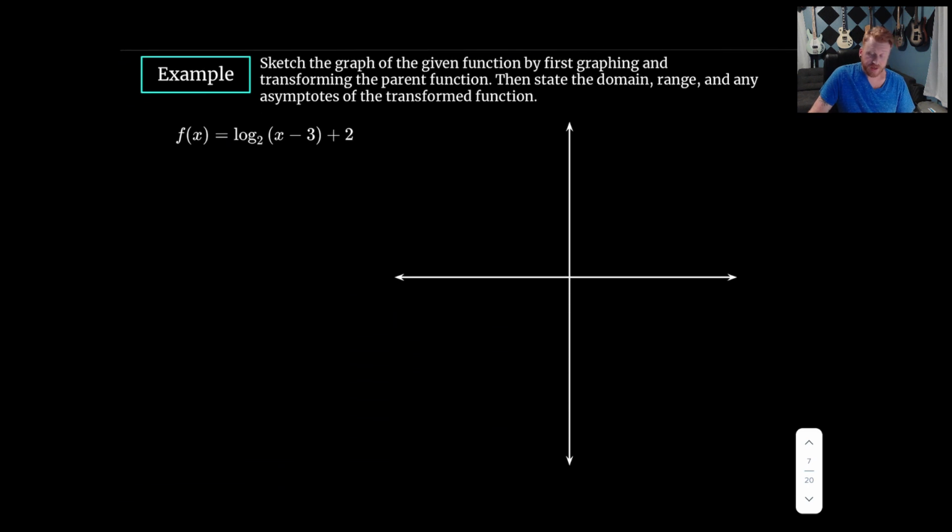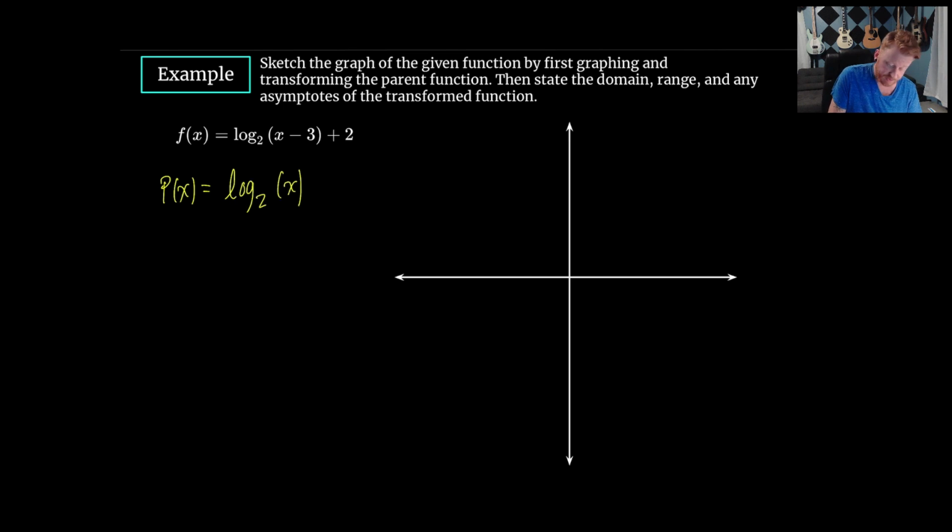All right, we'll take a look at sketching a quick graph here by first just sketching the parent function, and then we'll take a look at the new domain, range, and any new asymptotes that happen to pop up here. So the parent function, we'll just call it p of x, is going to be log base 2 of x. And then it looks like we've got a horizontal shift and a vertical shift, so we will deal with those in our next step here. But for now, I just want to graph this function.